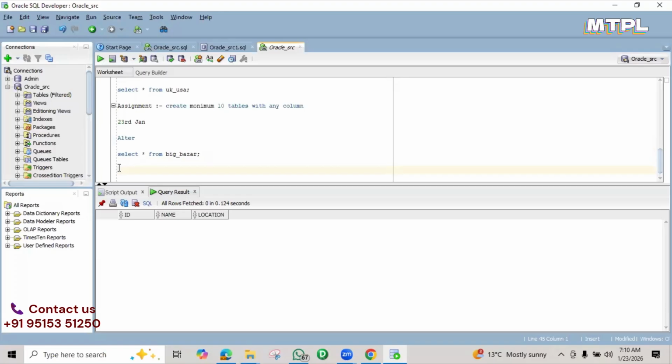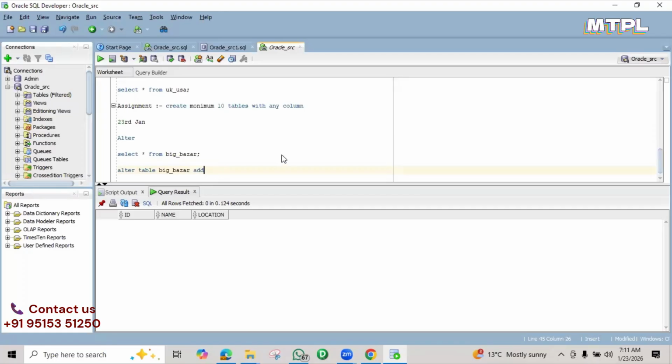The syntax for the same is that we just have to mention alter table, and then mention which table we want to alter. We are going to alter Big Bazaar, so we mention alter table big_bazaar. Now we are going to add a column, so here we have to use a keyword called add.